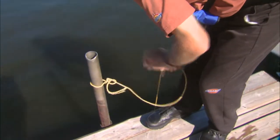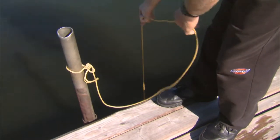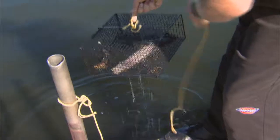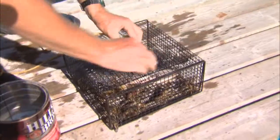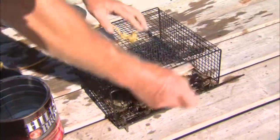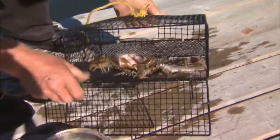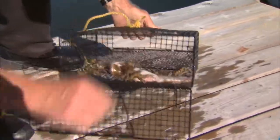We're just about ready to have shore lunch, and I'm doing some fishing — but I'm not going after fish. When I used to live in Florida, I used to have a crab trap. Now look at what I've got here — this is a crayfish trap. In Ontario, there is a limit on the number of crayfish you can have. Some guys catch crayfish for bait, and some guys like me catch them for eating.